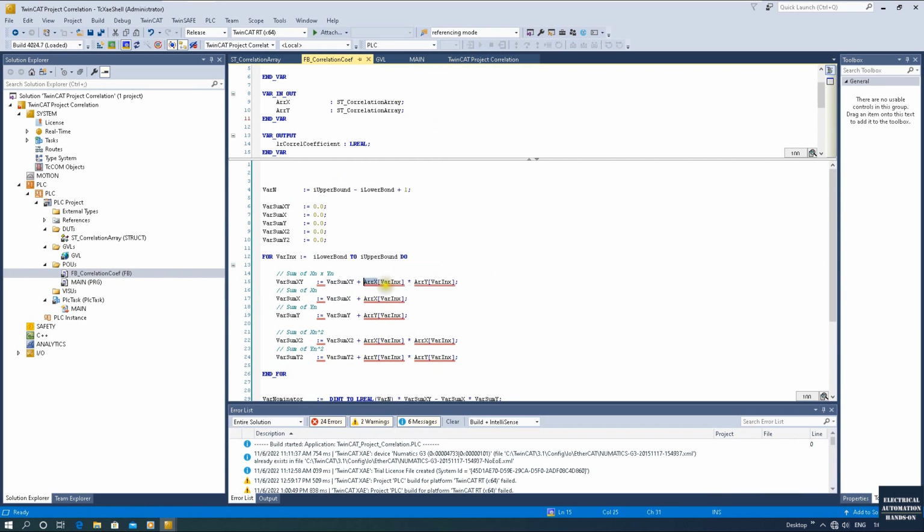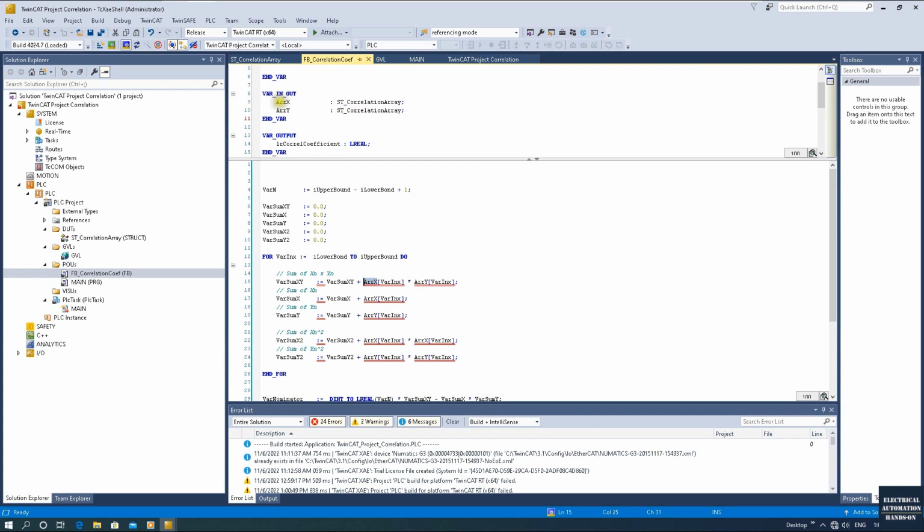Okay, here, this is the syntax to represent the elements from the array. Different programming languages have different styles to represent the elements of an array. For example, C and C++, and structured text, have a slightly different way to represent the elements.